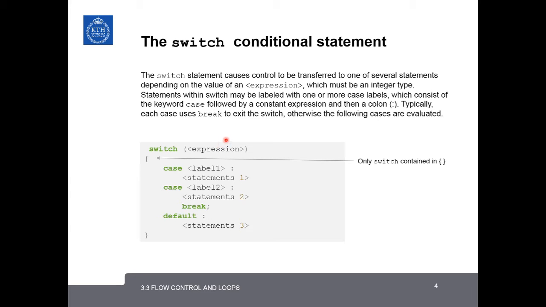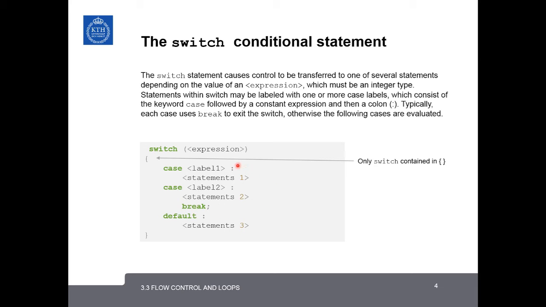So it's important to note here, first we begin with the switch keyword followed by the parentheses with the expression that should evaluate to an integer. Then you have open and closed curly braces, and within this you must list all the different cases, and you can also optionally include a default case, but you should have no other code besides these cases within the curly braces. Each case has the keyword case followed by an integer label followed by a colon, and then the statements can follow that case. You can have multiple lines of statements after each case. It's normal to use the break statement between each case.